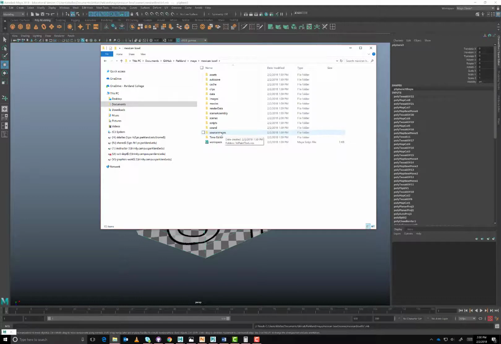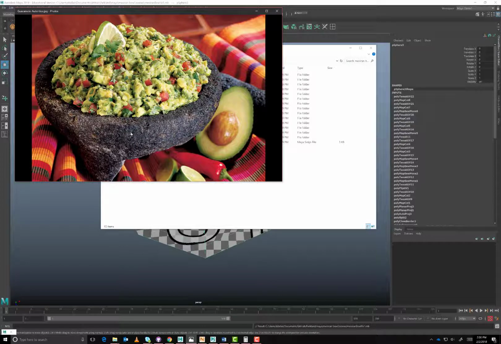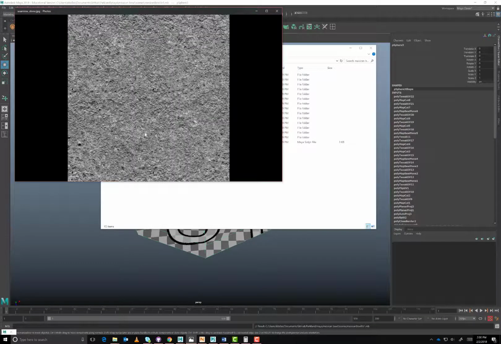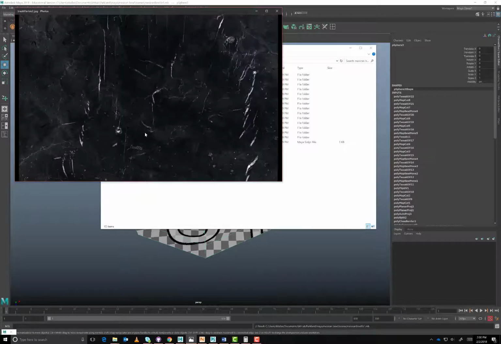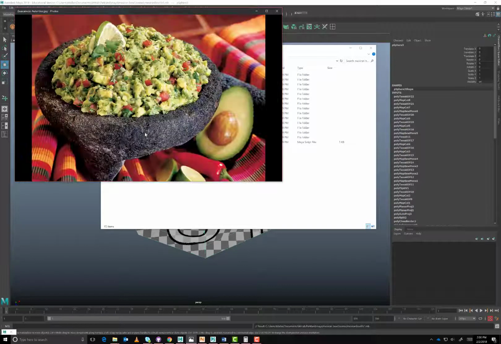So I have already done my research and I have found this bowl, but I've also found some textures. I went on and found some stone texture that I think might work nicely. I found some marble, some black sand that I think might work. I have some black marble that I might want to work with, as well as this one that has some nice browns and some whites, and then I have some light grays and some dark grays here, and I may use some of that too. There's lots of little speckles and I can play with that material as well. So I can create some of my own custom materials.